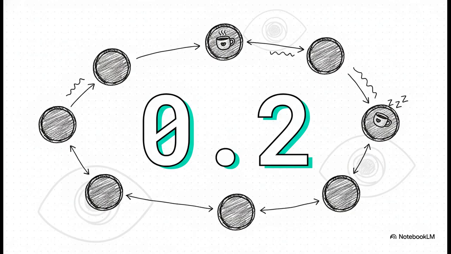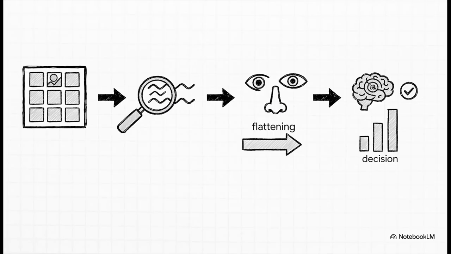I love the analogy of a team working on a problem, but some of the members keep randomly leaving for a coffee break. It forces everyone who's left to work harder, to communicate better, and to come up with a more robust solution. So, there you have it. That's the whole journey. We start with just a grid of pixels, the network finds edges, then it combines those into features, it flattens all of that evidence into one list, and finally, it weighs everything to make a smart, probabilistic guess. It's a total transformation, from just raw data all the way to real understanding.